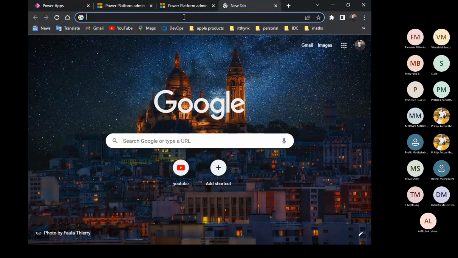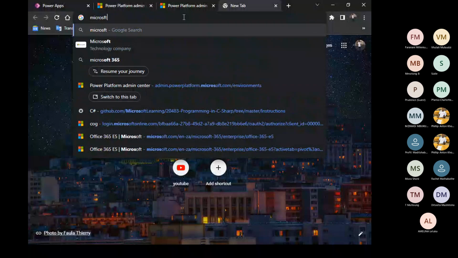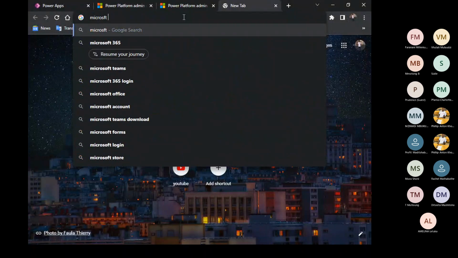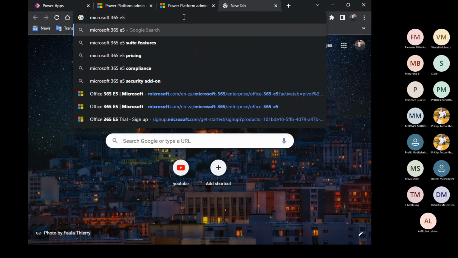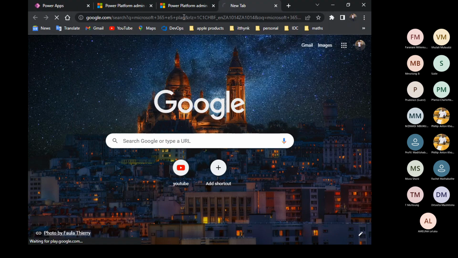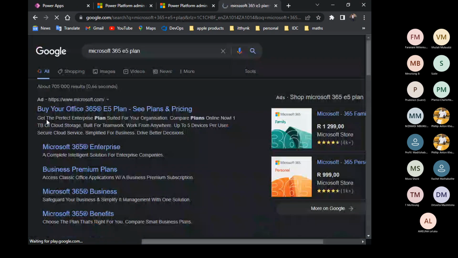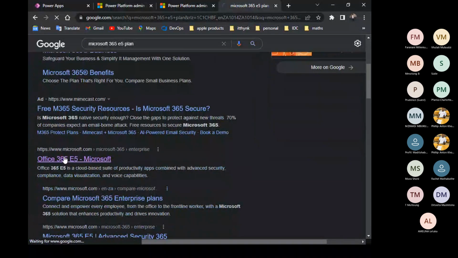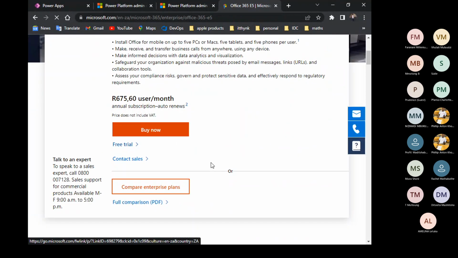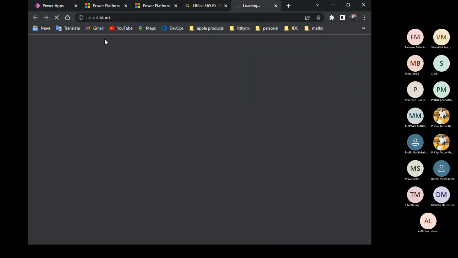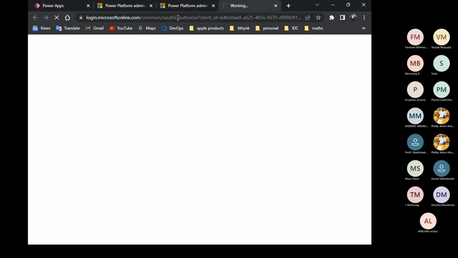All you need to do is I will search on your behalf Microsoft 365 E5 plan. Okay, and then here I will just click trial. And then this is essentially what I should share with you guys.